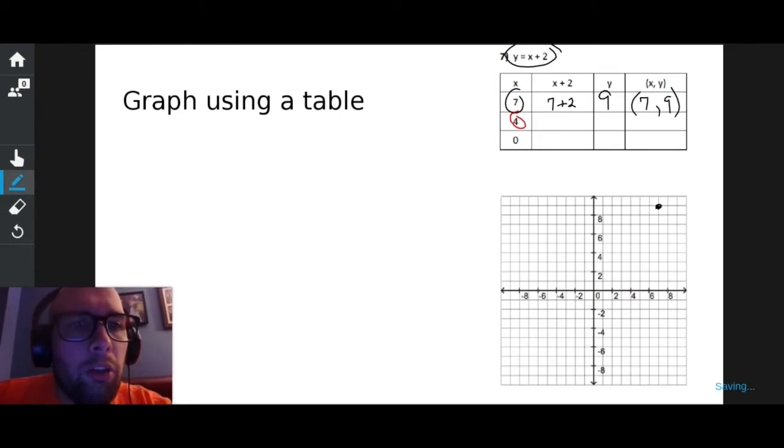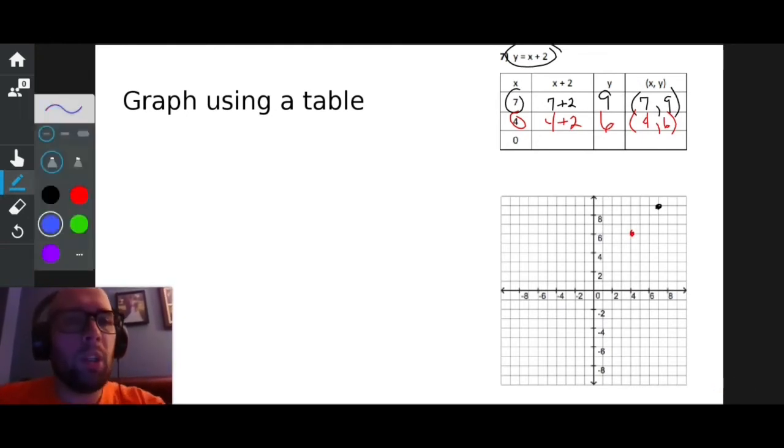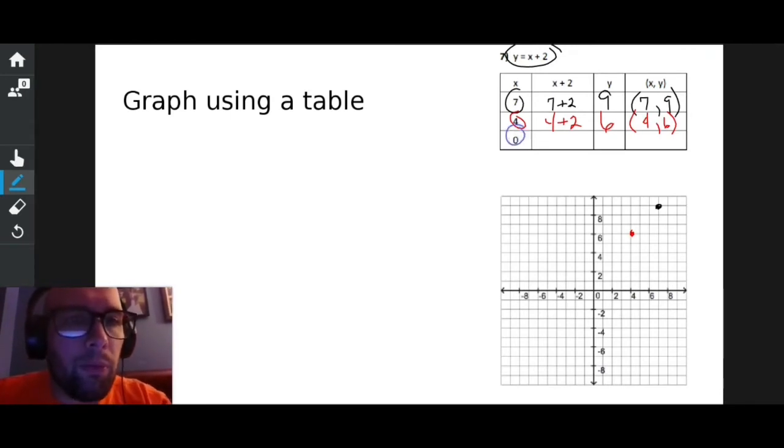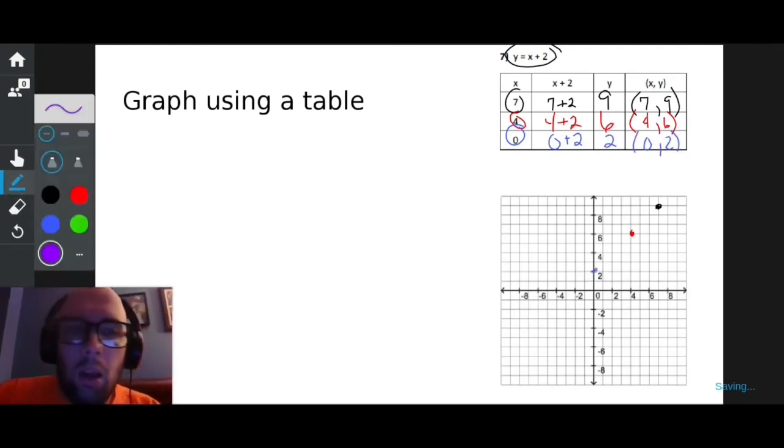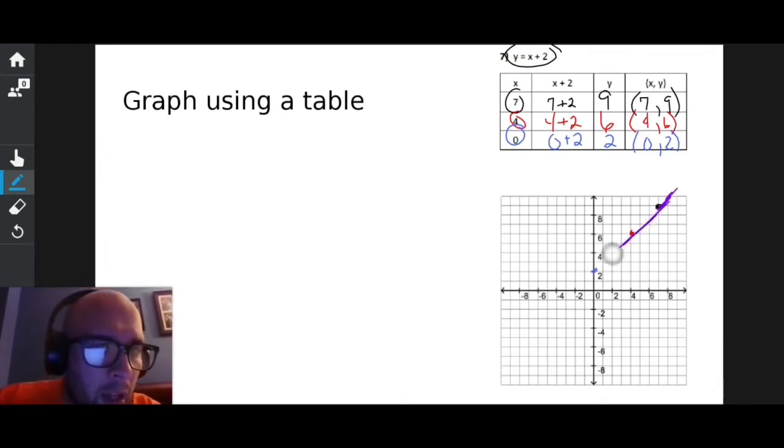Let's try it again. X is four. So four plus two is four plus two. Four plus two is six. So when X was four, Y was six. Right four, up six. Let's do it again. X is zero. Zero plus two is two. X was zero, Y turned into two. The point zero, two is don't move two. So I have three dots there. And that's more than what I need to draw a nice, perfect straight line. And as you can see, there's my nice, perfect straight line right there.